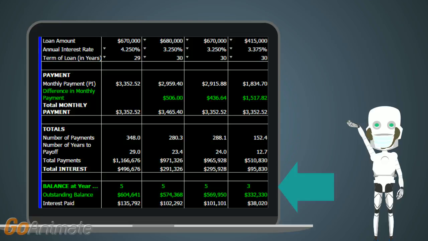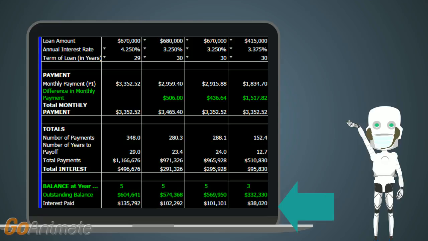Change the number of years that you expect to keep the home, or just change the number of years here to check and see what the future balance will be at a given point in the future. You can see the future balance based on the number of years you entered. This is the best way to make sure that your decision to refinance gives you the most profit later. Of course, this assumes you make the same payment as you're making now on current loan, for comparison's sake. You don't want to end up owing more if you're making the same payment.